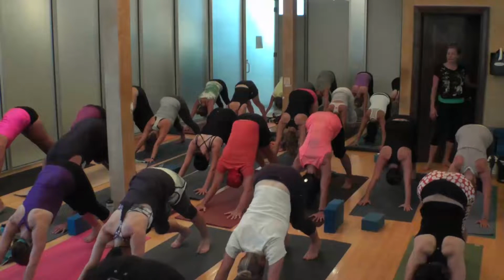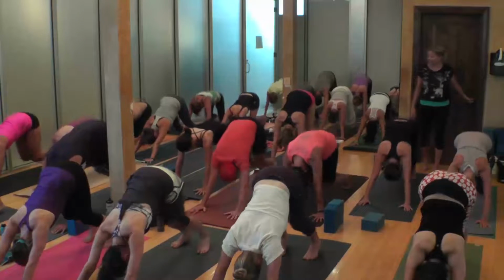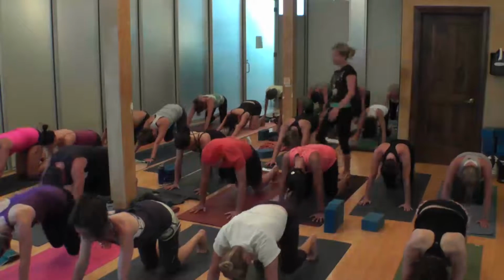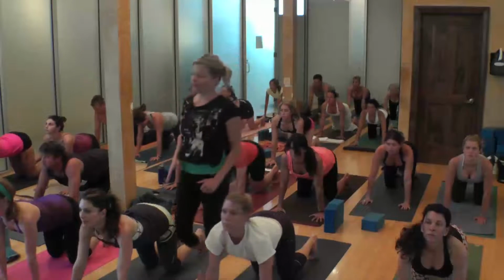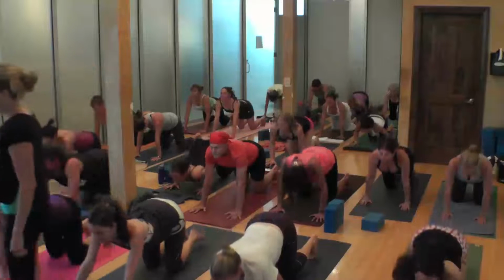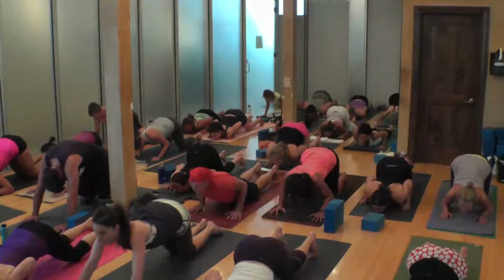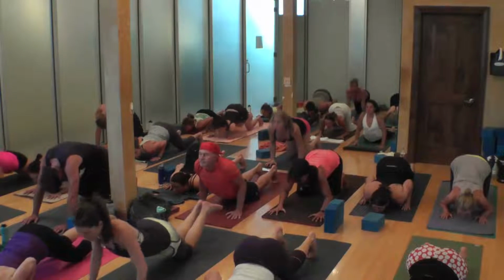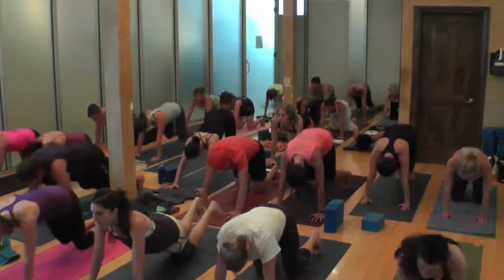Take an inhale, hips reach up and back. Drop the knees down to the floor as you exhale. Keep the toes tucked. Inhale, carve the chest open, shoulders away from the ears. Heart to the floor, right between the hands as you exhale, navel to the spine. So it's Ashtanga Asana, lower belly, lifting the hips up and back. Beautiful, push back up to the hands and knees, inhale. And downward facing dog, exhale.